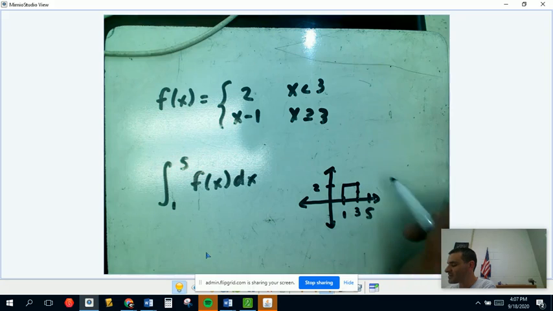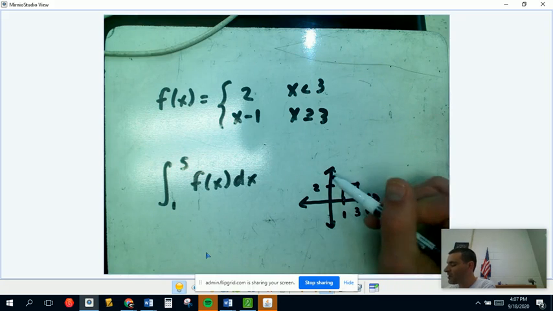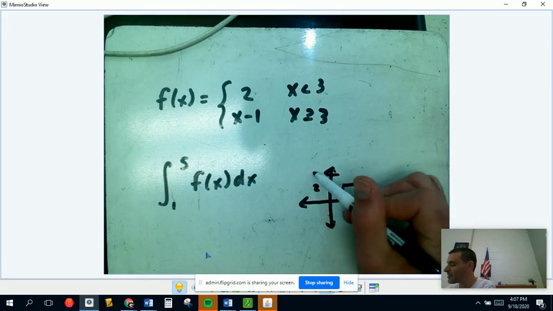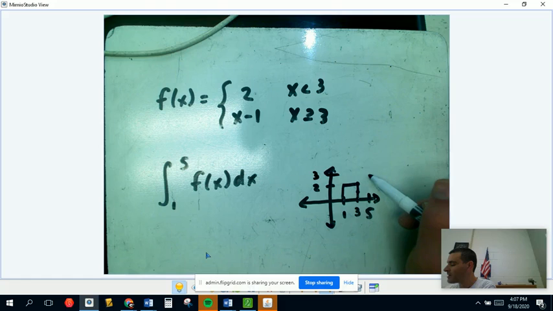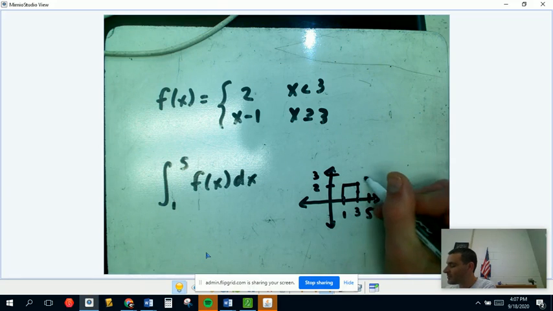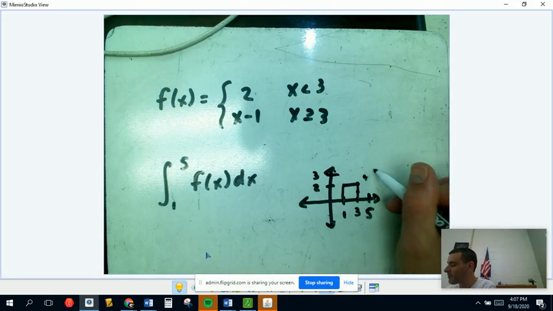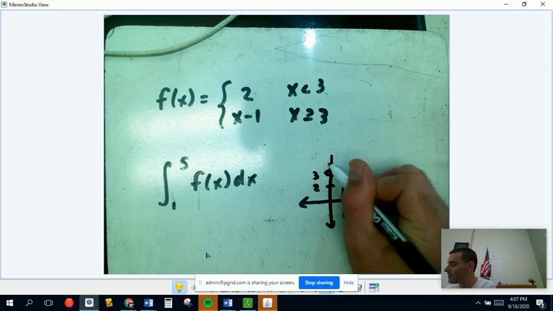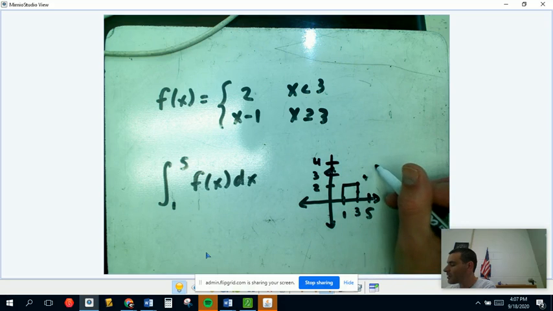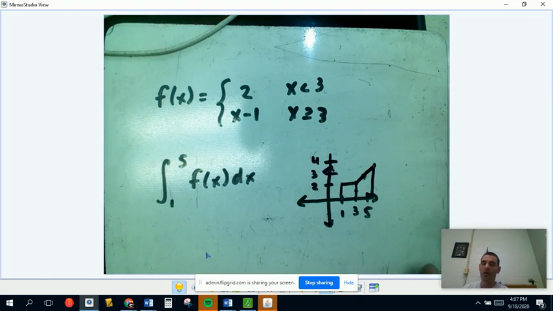So scratch that last 5 seconds there. I plug 4 in there, I get 3. It goes there. If I plug 5 into that, I get 4. So up here at 4. Okay. So I need to know the area of that trapezoid also. And that's kind of a tiny diagram, but it's just me drawing it out.